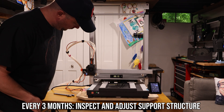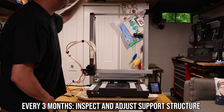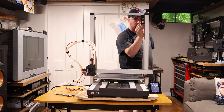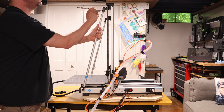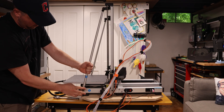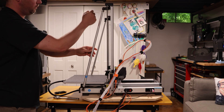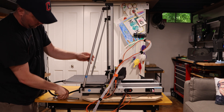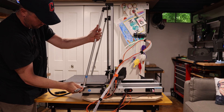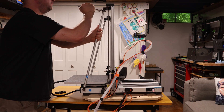It's recommended you check that the tie rods are secure. This table isn't level, so I'm just going to get an idea of how bad or good it is before we start. With that known, we're going to start adjusting the tie rods just like any other vehicle — you loosen the nuts on each end, then you can twist the bar to either increase or decrease the length of the rod. The idea is when you're done, the bed and the top will be level and the sides will be perfectly vertical. This can change over time the more you print, so it's good to stay on top of it, especially if you have print issues.